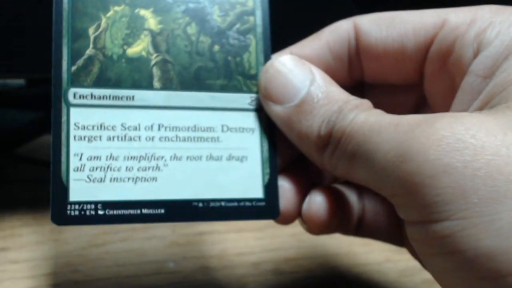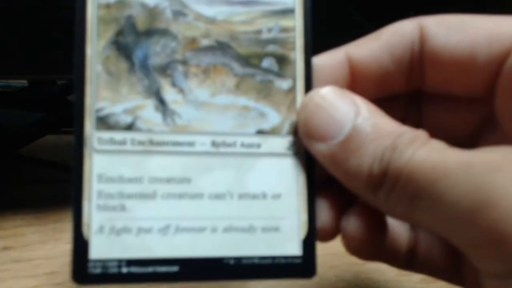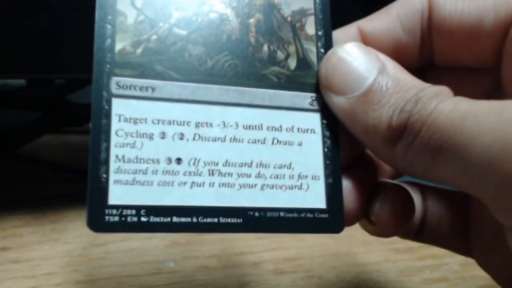Seal of Primordium. That was from Mercadian Masques, I think. Well, maybe not this specific card, but a lot of the seals were. Armru Scout, we saw that before. Bound in Silence, for the discerning player into BDSM. Ecor Slick, sorry, creature gets -3/-3. Cycling and madness. I gotta admit, that's pretty good utility.